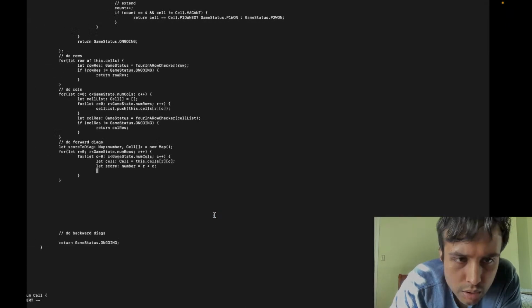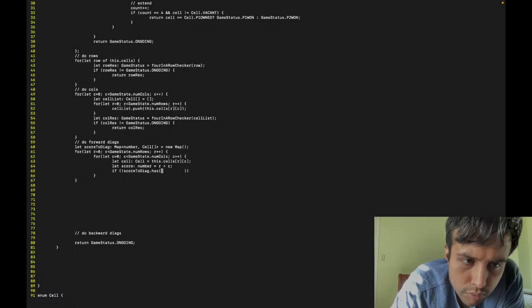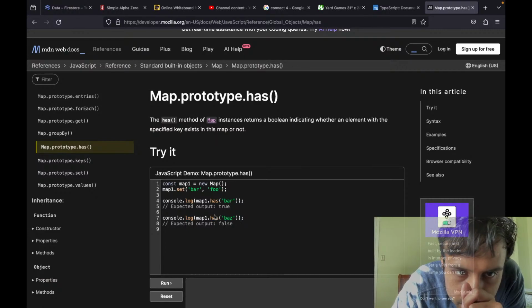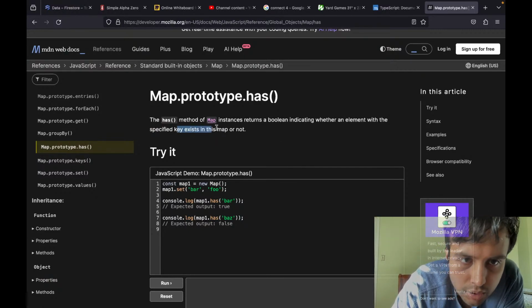Okay, so if score to diag does not have, let's add some more space there to work with. So if the score to diag does not have score, specified key, like in JavaScript, where Java would be contains key.